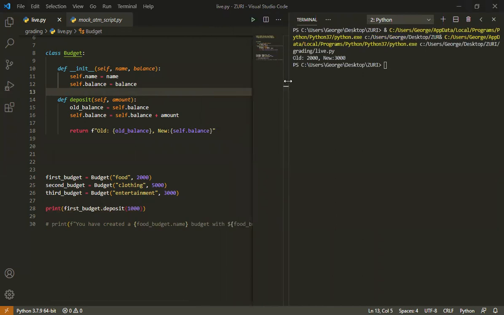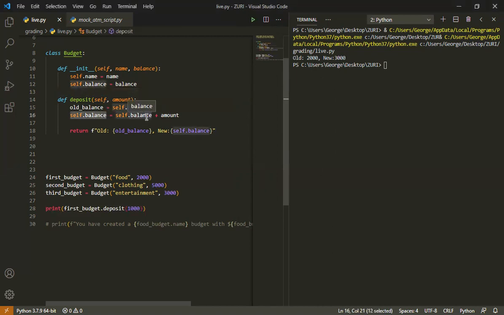In that deposit function, what if I write self dot balance equals amount? If I say self dot balance equals amount, it is going to totally replace the value of the previous balance with amount. It is not going to add it.